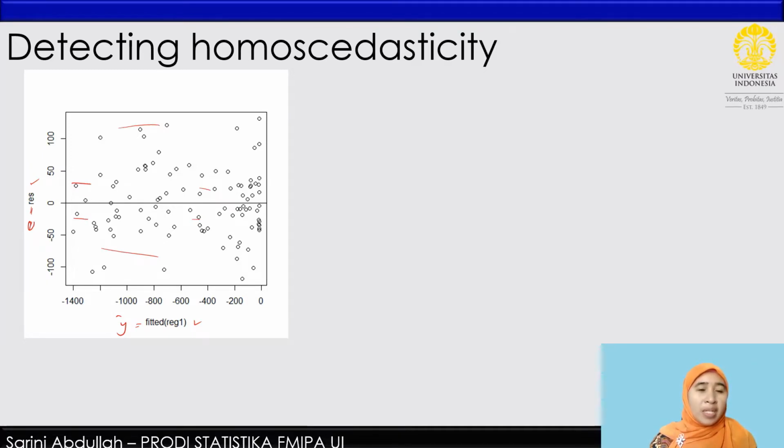We want it to be equally scattered all over the place around zero. There is no certain interval where there is more variation of the residuals and a certain interval where there is a big variation of the residuals. We don't want something like that. Shortly, we just want it to be scattered randomly, no pattern around zero, with the limitation that, for example, 95% of them are between plus minus 2 standard deviations of the error. So this pattern is okay for us because it looks like there's no pattern in the variation of the residuals.